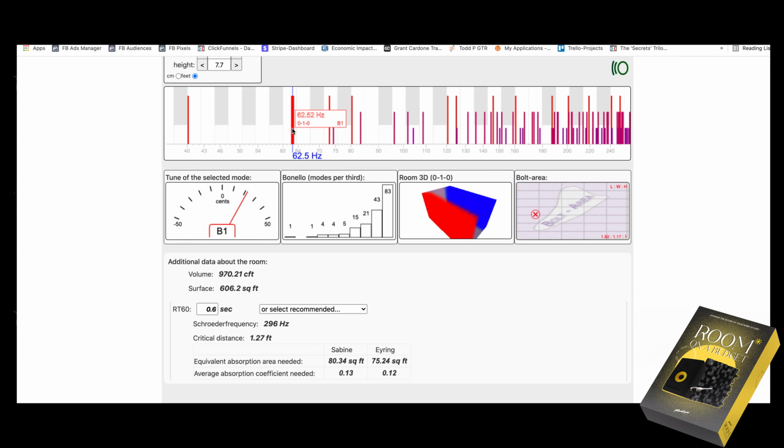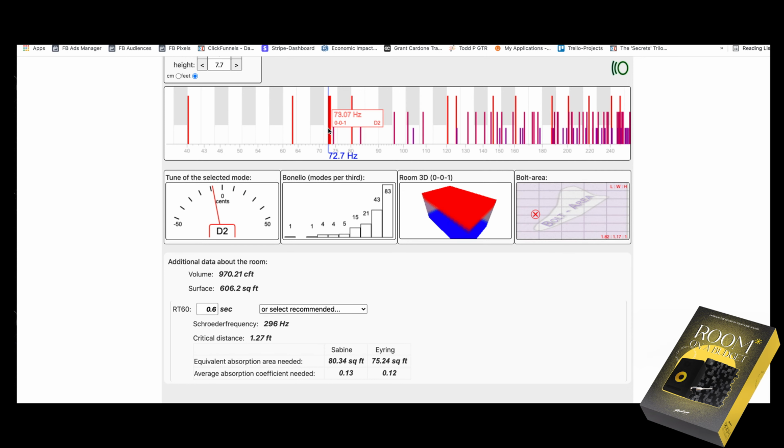And we'll prove that in another module where I'll show you the SPL meter, and I'll show you sending out the signal of 62.5 hertz through Pro Tools or Logic with a tone generator through the speakers, and then finding where it's building up by using an SPL meter and finding where the highest sound pressure is building up against the walls and the ceilings, etc.